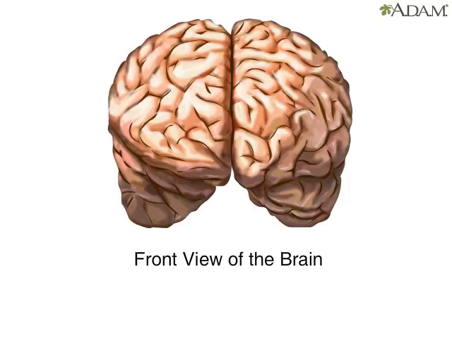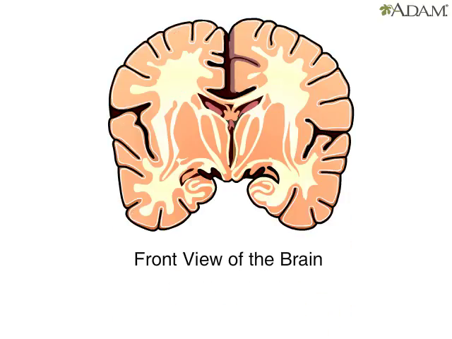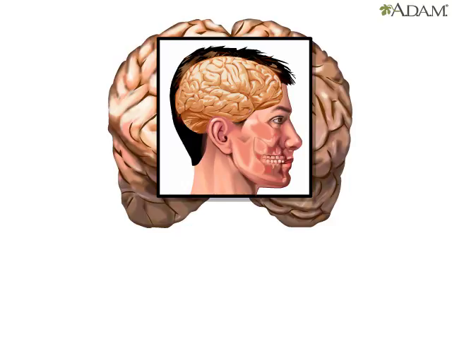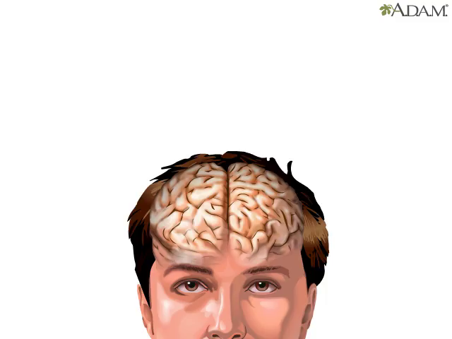Front view of the brain shows the left and right sides, which communicate with each other through a thin stalk of nerve fibers. A slice of brain is shown with the connection between the right and left sides highlighted to show nerve communication. The grooves and folds increase the cerebrum's surface area, allowing us to have a tremendous amount of gray matter inside of the skull. The cerebrum's many grooves and folds are shown.